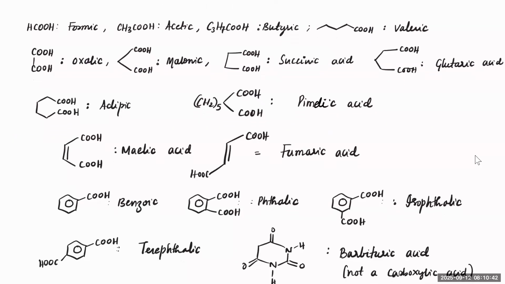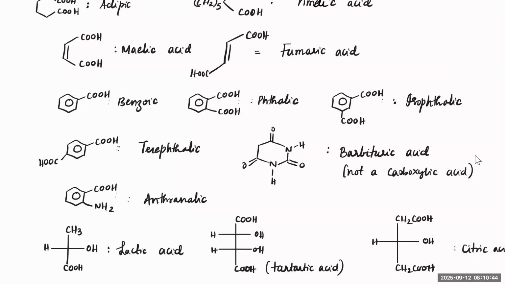Along with that, there are some acids which are used during chemical reactions or as part of some application. You will be using maleic acid, which is the cis form of this dioic acid. The trans form of the same is called fumaric acid.